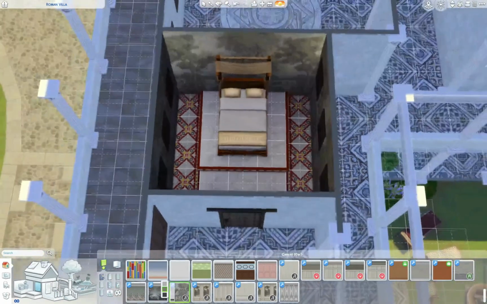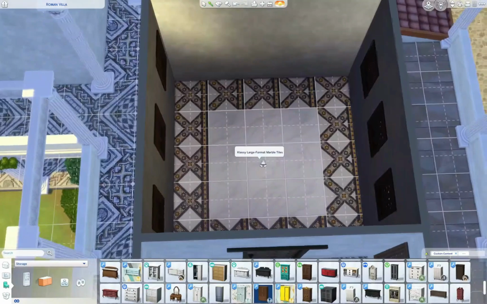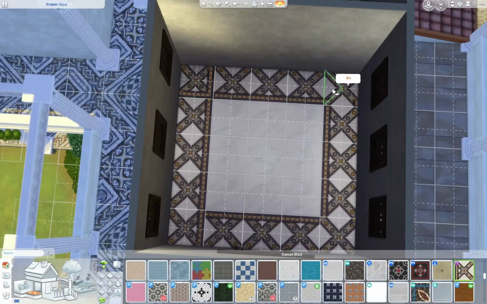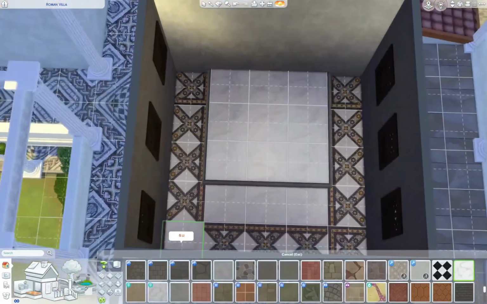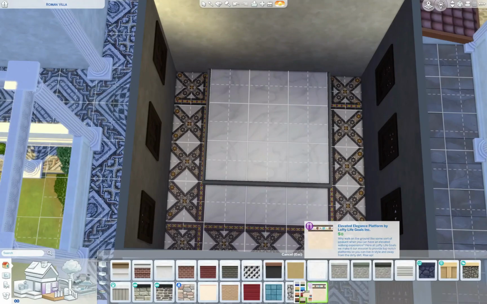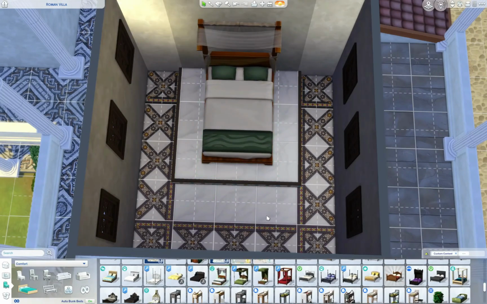Beds were placed upon raised platforms, and simpler mosaics were on the floor underneath where the bed would cover it up anyway. Good thinking on their part, it probably saved them some money. I also added an antechamber in front of the 2 master bedrooms, since there'd often be a space like this to separate more highly trafficked spaces of the house from more private ones.